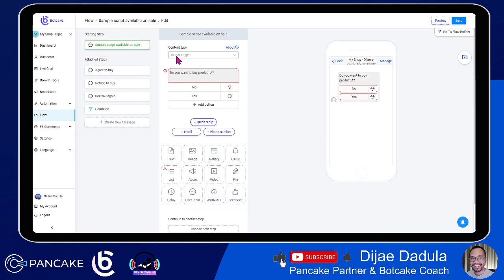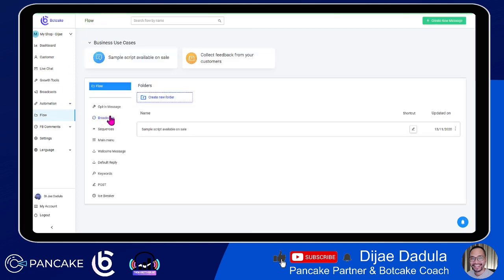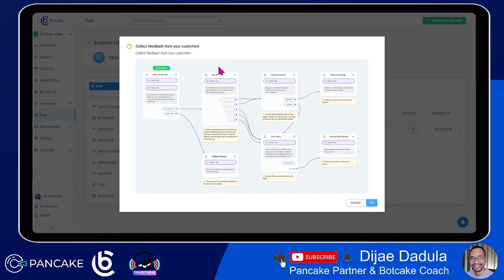I just want you to understand what a flow is, but we will actually create a new one. You can either click save, but probably you will see that there is an error because some of them are not attached to anything yet. So what we want to do is just click the flow or click here, and it will go back to the flow menu. Let's check out this one, collect feedback.